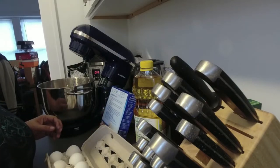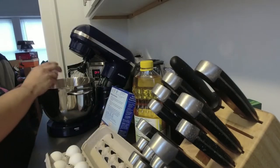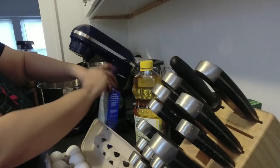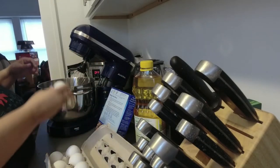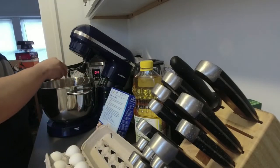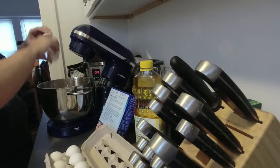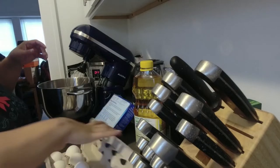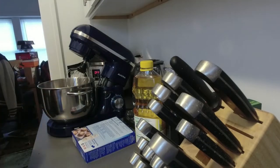Okay, two eggs. I am not doing this. I'm not getting egg whites separately. It ain't that serious. If I'm gonna die of cholesterol, so be it. I'm gonna enjoy every bit of food I can. Okay, those are the eggs. We're good for now. I am surprised this is working. I'm kind of excited.